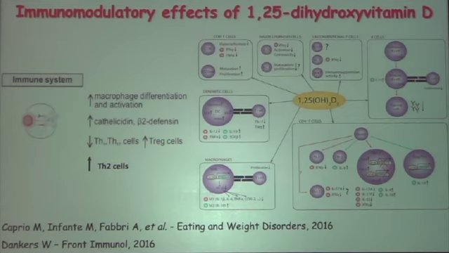dendritic cells and macrophages, stimulating macrophage differentiation and activation, promoting their antimicrobial activity, but it also promotes a shift of macrophage polarization from a pro-inflammatory phenotype toward an anti-inflammatory phenotype, and it promotes the shift of T cell phenotype from an effector phenotype towards a regulatory phenotype, upregulating the expansion and the proliferation of T regulatory cells and T helper 2 cells, thus inhibiting T helper 1 and T helper 17 cells that are known to be pro-inflammatory.